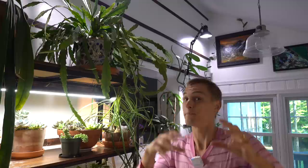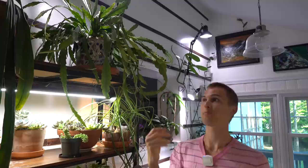Now, I am actually pretty nervous because this was outside. I'm in October right now. It was outside and we were getting cued on our weather.com that it was going to get cold, into the 30s, and it has flower buds on it. I thought, what do I do? Do I leave it outside, let it go on its natural pattern and hope that it doesn't get so cold and it's able to still bloom outside? Or do I bring it inside, ensure that it's protected from those cold weathers, but take the risk that I'm disrupting its blooming cycle by changing its weather patterns, by having it inside in the middle of the budding up stage?